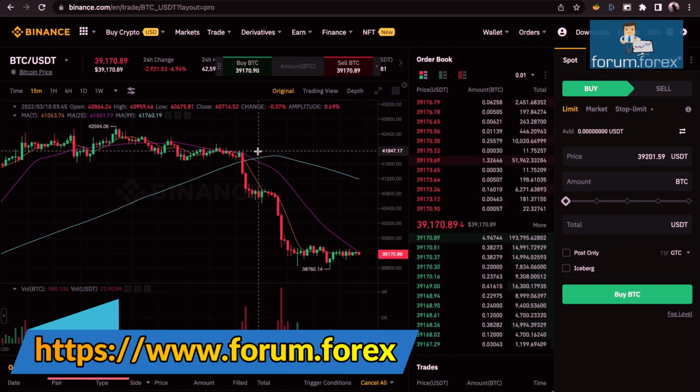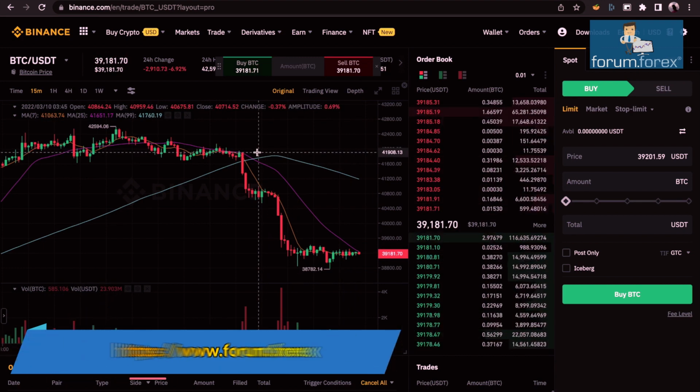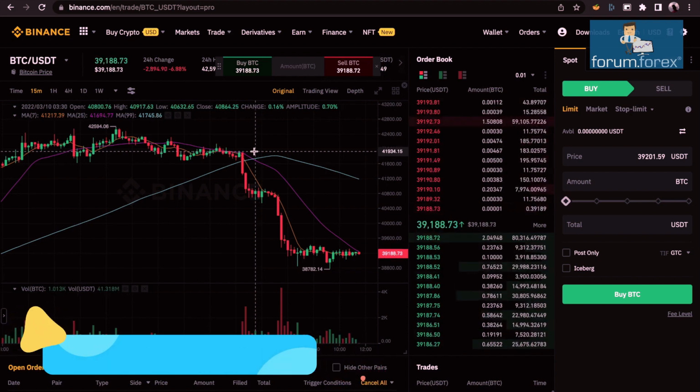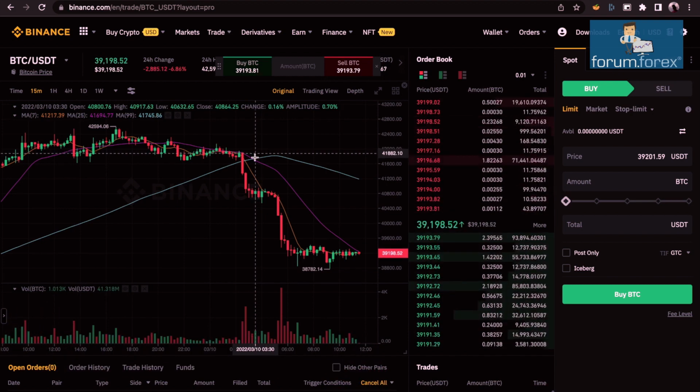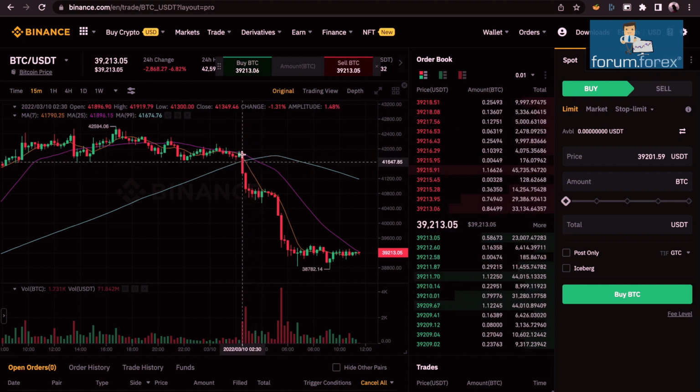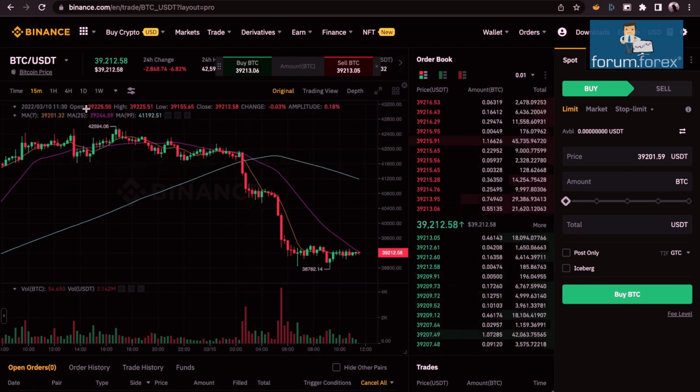So it took 15 minutes for the price of BTC to come down from roughly 42,000 down to 41,300. All right, so that's what it means. So it took 15 minutes for this particular movement to happen. So this is what is being shown now, but you can actually see more.